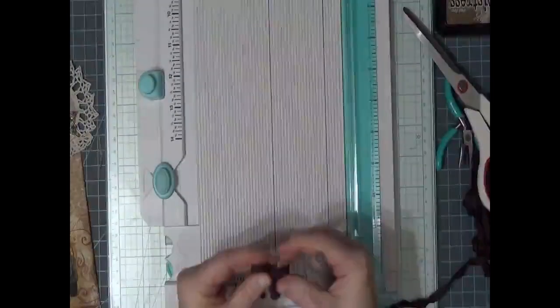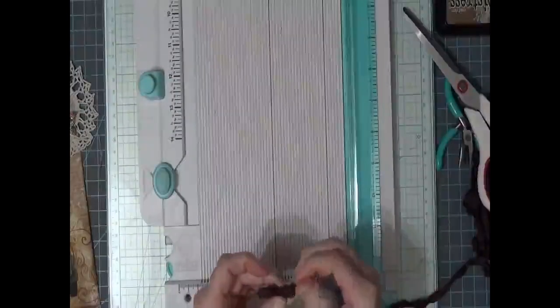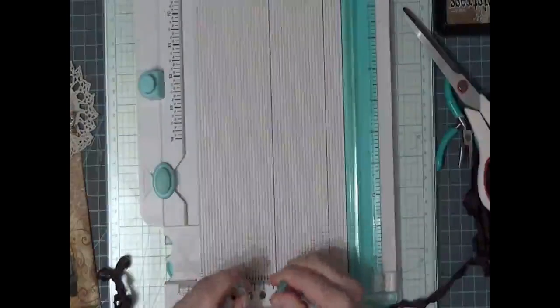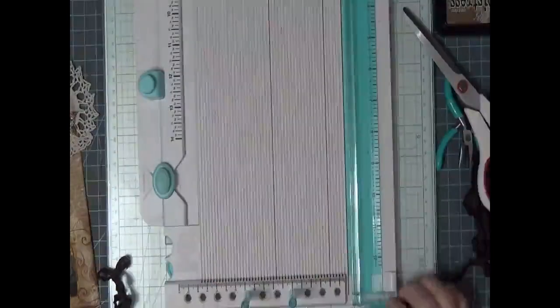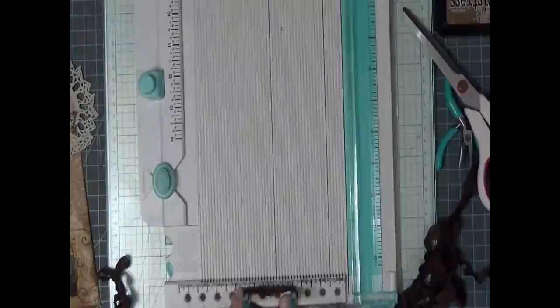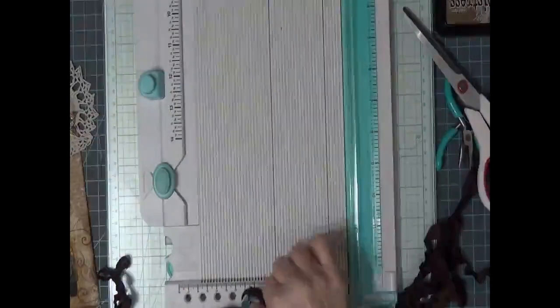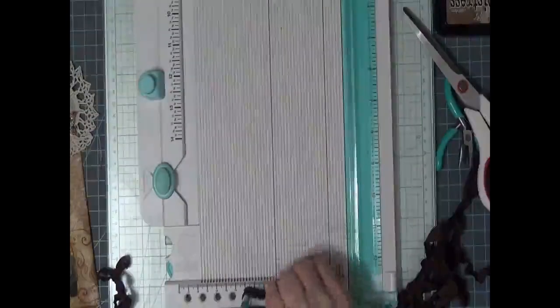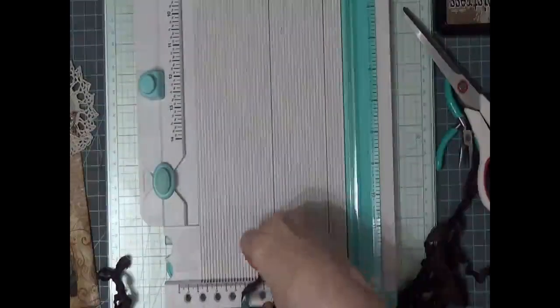I didn't make a very big bow, did I? Put those two apart. Let's do them this far apart. See what we get. See if I like that better. Oops, I want a bigger tail.